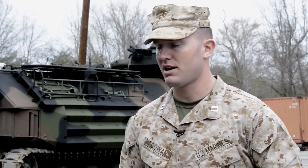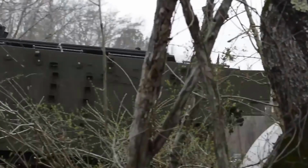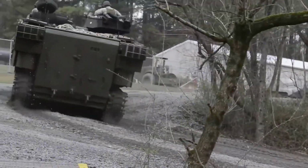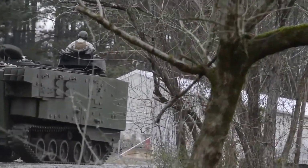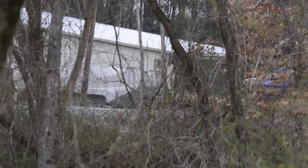I feel incredibly safer in this vehicle than I do in the old platform. This vehicle is definitely a step in the right direction, and I believe that it's definitely something that the fleet will appreciate, and definitely the Marines, especially the 0311s, they'll appreciate this platform because it is intended to keep them safe and alive.